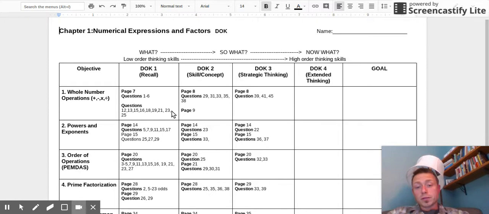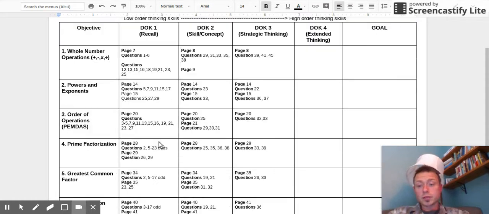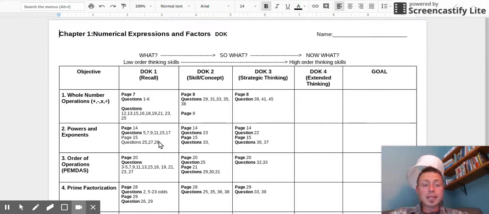With those, I check these things off. Those are worth 20% of the grade, although these will have a high influence on whether they're successful or not on a test. I'll sign off right here that they've accomplished those when they are neatly done, they've showed all their work, and they've checked their answer in the back of our textbook. So in order to accomplish these ones and twos, they would need to be able to solve them. And there are different ways of solving them.